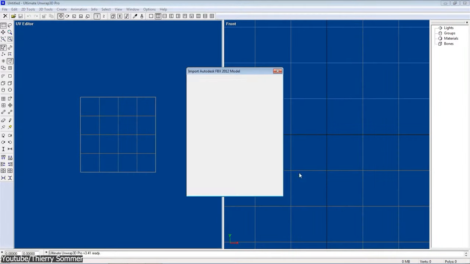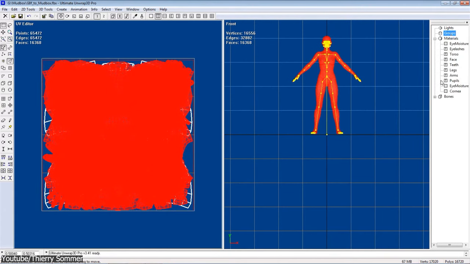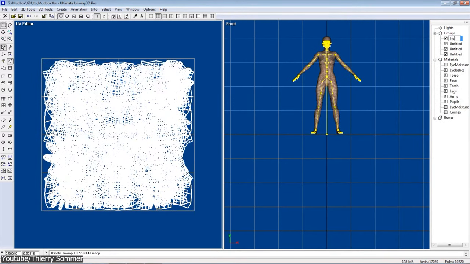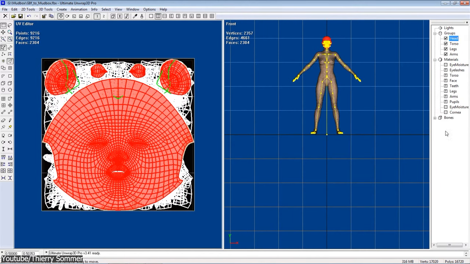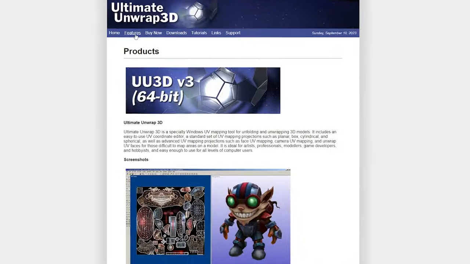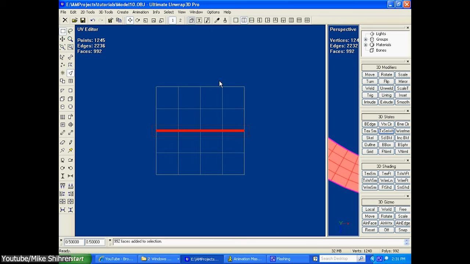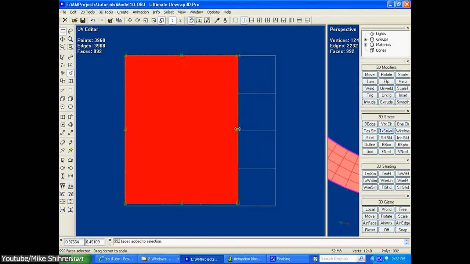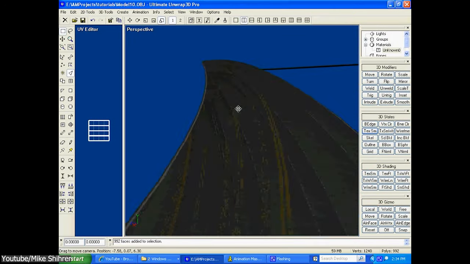The key, or let's say the secret behind it, is that it provides many of the core features that we already highlighted in this video, such as an easy-to-use UV mapping editor, an edge selection system to mark the seams, a plethora of 2D editing tools that include moving the islands around, scaling and rotating them with the help of Soin UV's tool, for example, and a long list of many more features that can be found on the software's website. And while it is a predominantly UV editing tool, it still has some general 3D capabilities, such as a material editor, rendered viewport, and a bone editor, making it yet another interesting addition to our list.